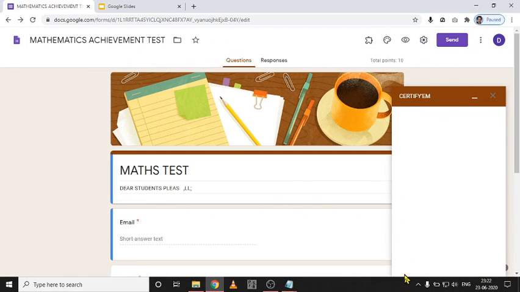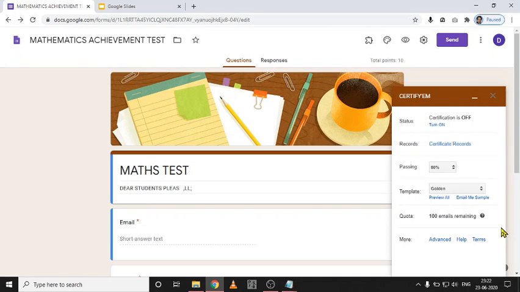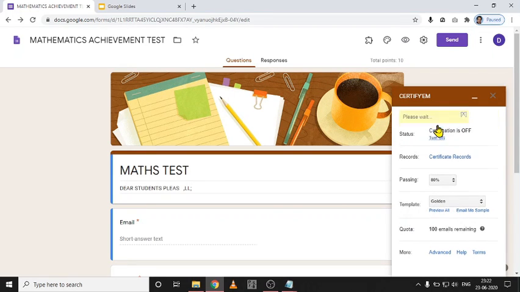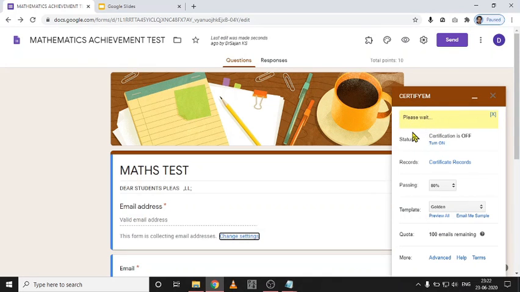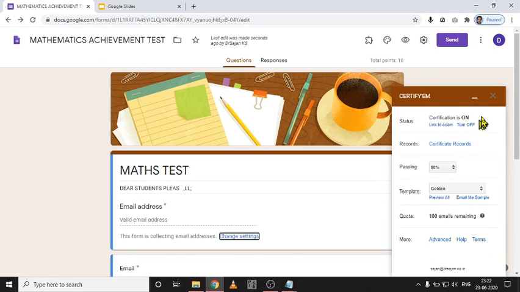It will appear in a separate window here, and this is the window where we can turn the certification process on or off. Just turn on the certification process. It is waiting. Now it is turned on. Now you can create 100 certificates.